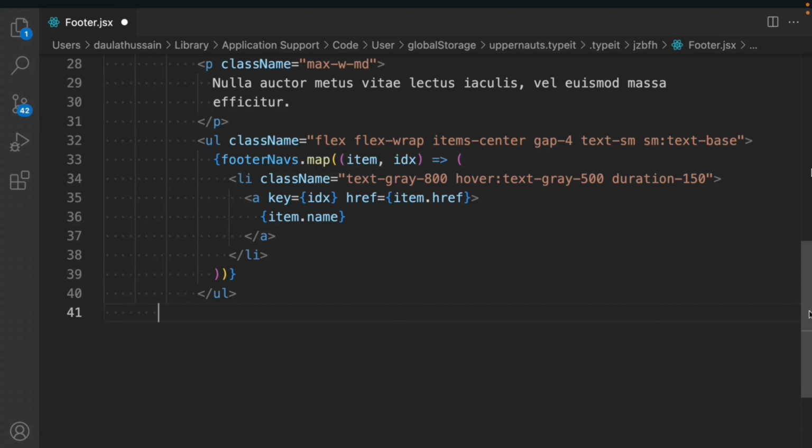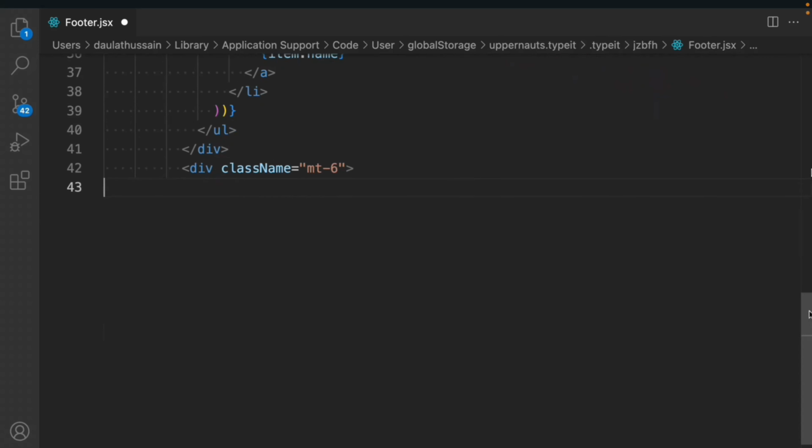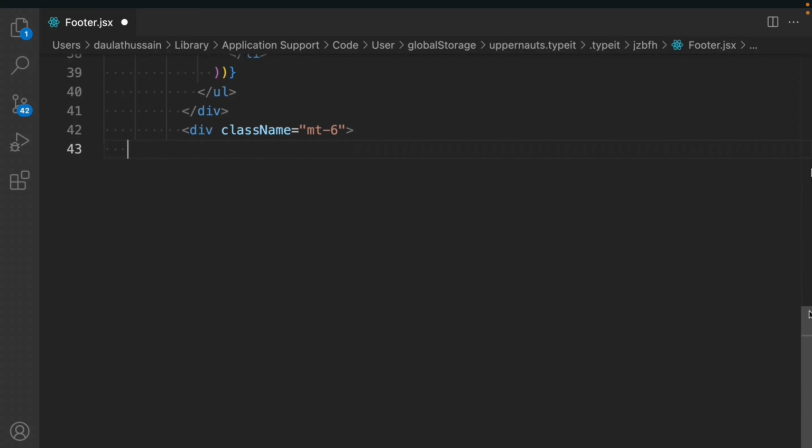So this looks pretty fine. Now close the div. Take a div. It will have a class called margin top 6, and this one is going to be for the copyright, and that will say class text gray 7, font semi bold, and we'll say get app. And actually, before we display the copyright, we have to display the icons. Okay, so those app installation icons we have.